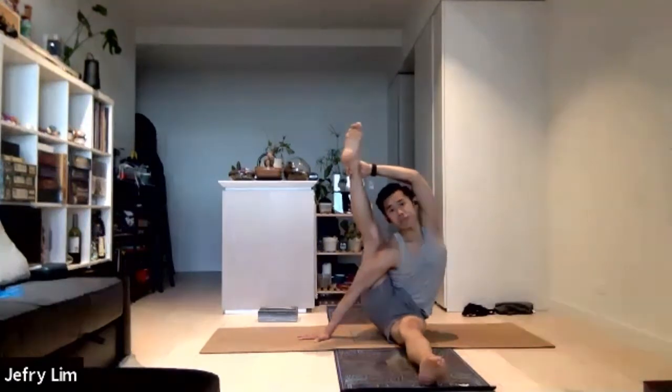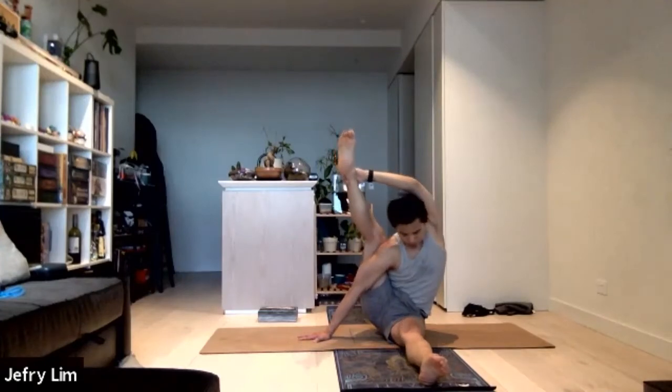Make sure your right leg here is really active. Take another deep breath in. And you can slowly release that one. Okay, on to your final pig pose. The last one, right? Once you've done with that, I'm gonna wait for everyone. Just gonna show it again.